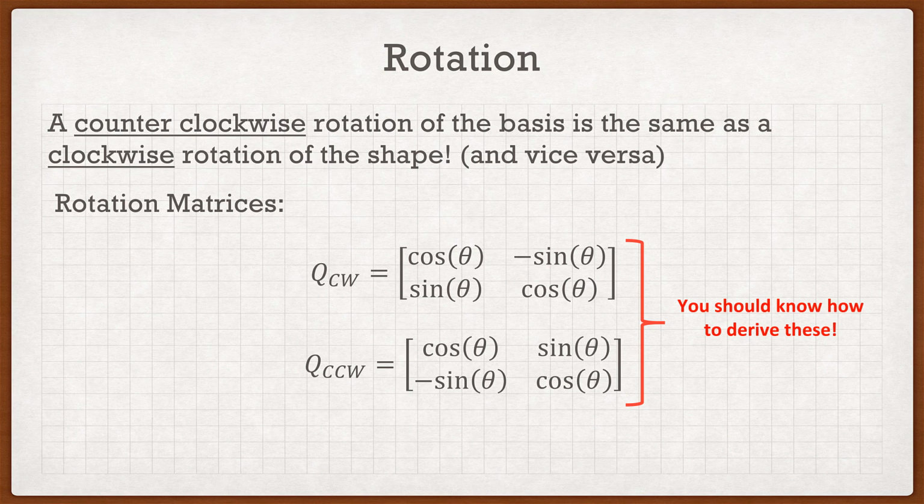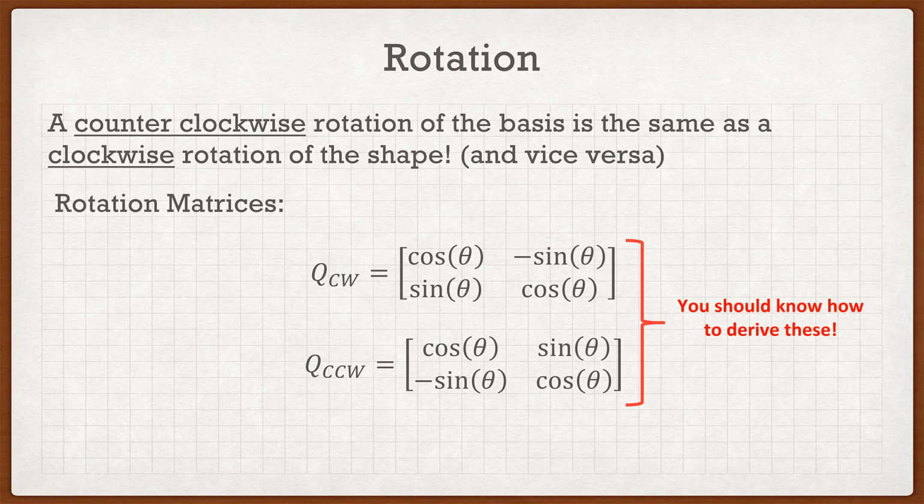And you say, okay, if part B is asking for a counterclockwise rotation of the shape, that means I use a clockwise rotation Q. So in that case, I would use the first matrix. After this, you will see that the question is very, very simple. As long as you know these two Q matrices and that trick, you're good to go. So the question was as simple as that.